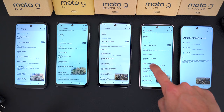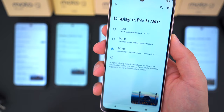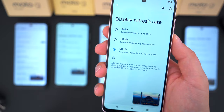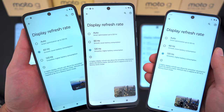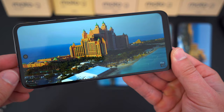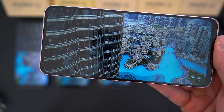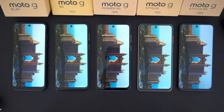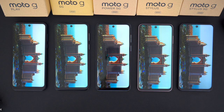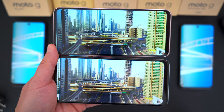For refresh rate, the Moto G Play and Moto G Stylus have the option to enable 90Hz. The Moto G 5G, Moto G Power, and G Stylus 5G are 120Hz capable, making those phones look and feel faster and more fluid. The Moto G Play has the worst display of the bunch by far — super dim, low resolution, and only 90Hz. The regular Moto G Stylus is also not great with 720p and 90Hz. If display quality matters most to you, I'd avoid those two phones and opt for any of the other three.